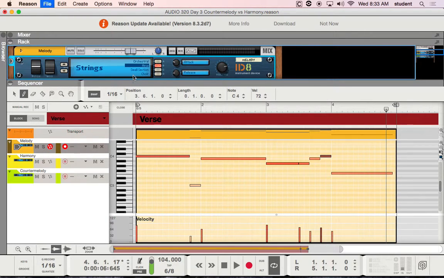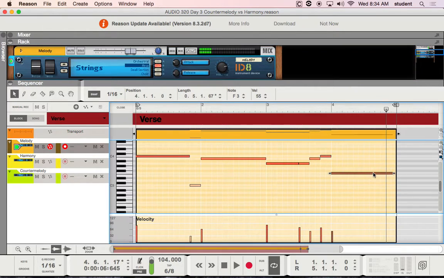All right, so I'm going to leave this, and I'm going to extend. One thing you notice is that this one doesn't go all the way to the end of the bar. So I want to make sure this one goes down to the end. And then we have a nice little repeat.